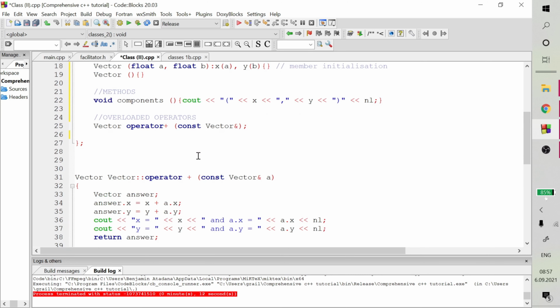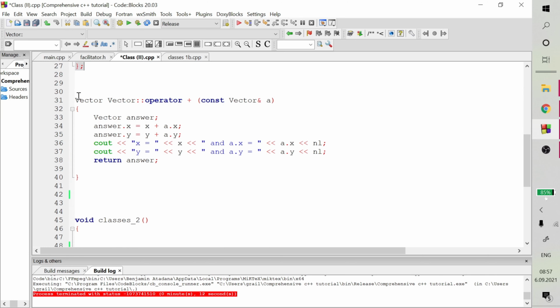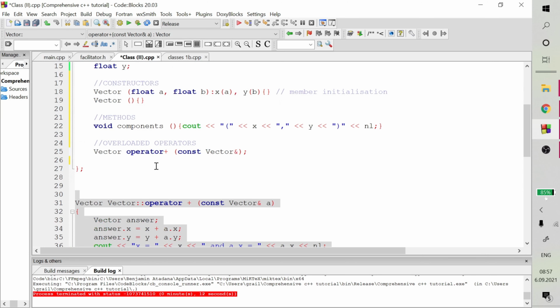And then after that, this allows us to create an object without passing in attributes, and later on do that. Then we had this method over here to print out the components. After we have done that, we had an overloaded operator to allow us to perform the addition on these objects.